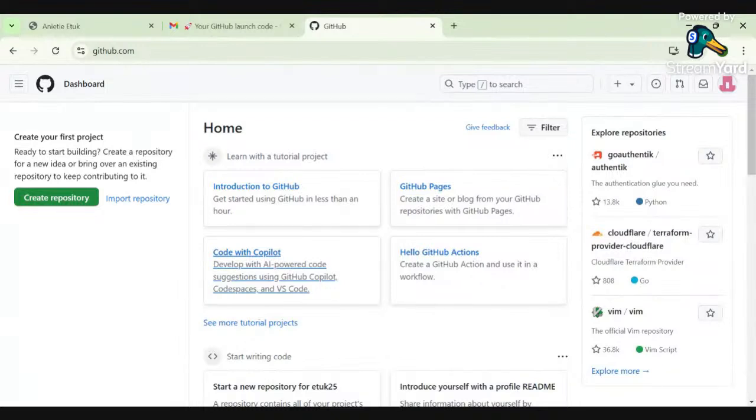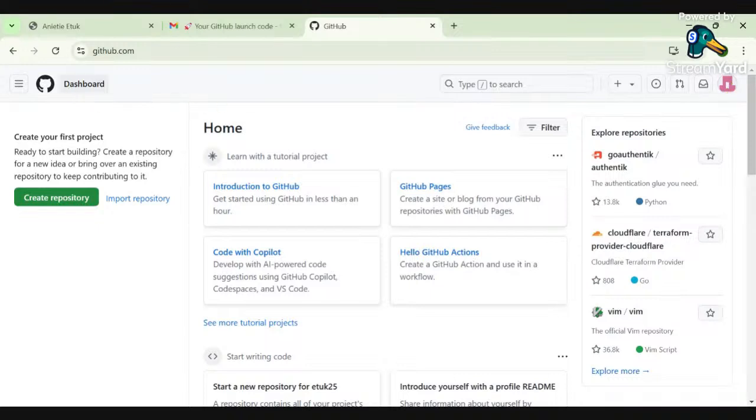We're in GitHub. So we're through with step 1, which is to create the GitHub account. Now we have our GitHub account. Later you can come here, set your profile picture and set your profile, all that. You can do that on your own. But let's get straight to step 2.